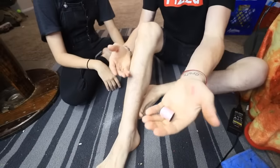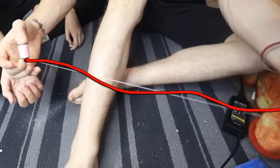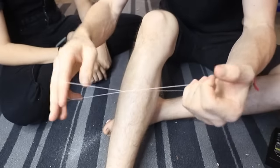Tori, would you like to try threading my leg hair? Sure. I guess the way we're supposed to do it, have you ever done this before? Nope. The way we do it is we get the thread and cut it and make a knot just like that. And we cut that off. Then apparently we're just supposed to twist it. 1, 2, 3. And then you do that.